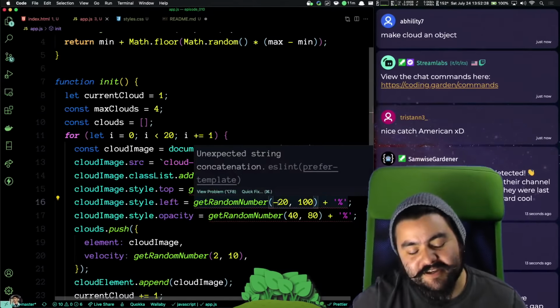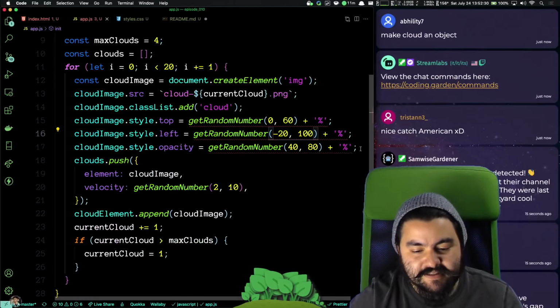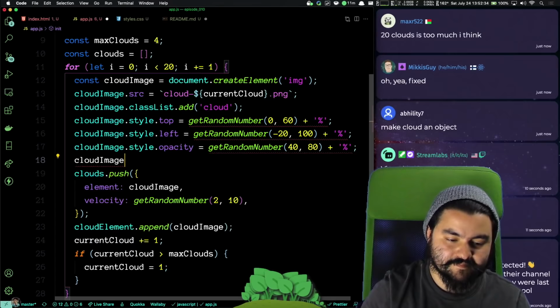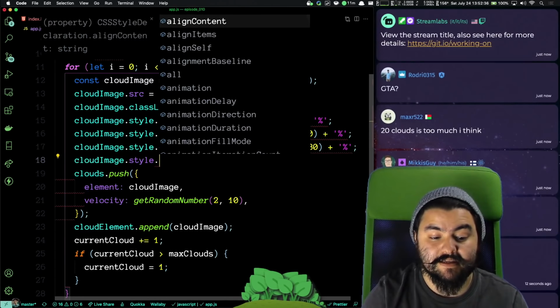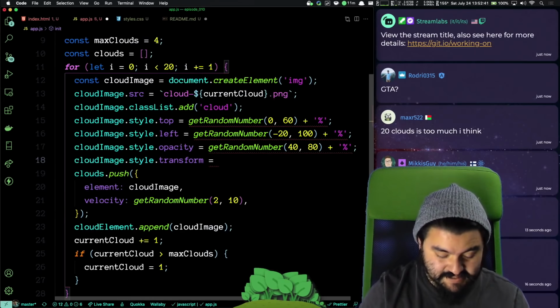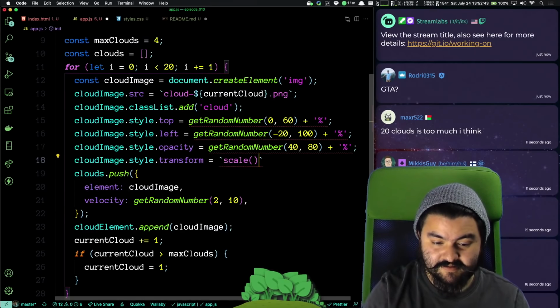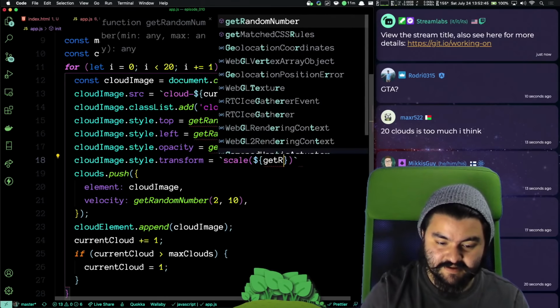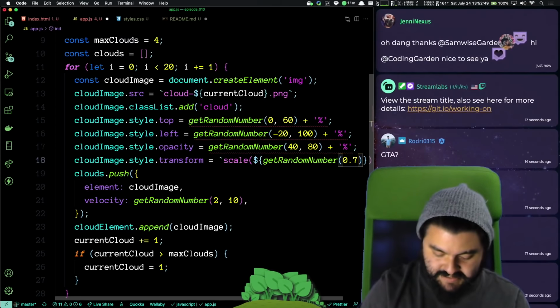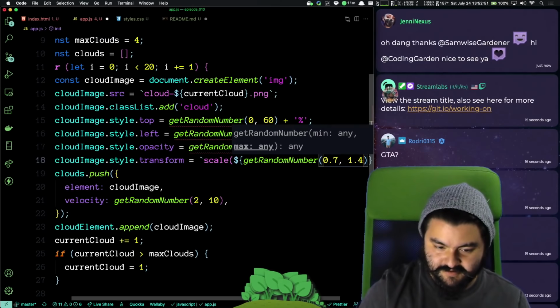We could do, yeah, you're right, a varied scale. Let's see. So we'll do the cloudImage.style.transform. This is going to be a scale of get random number between 0.7 and 1.4.